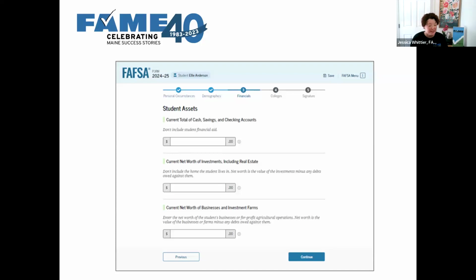We have struggled a little bit with getting information or guidance from the federal government on how to help families assess the value of that business. From what we've been able to determine right now, one of the better ways that we are suggesting is that folks take a look at what they would insure their business for minus any debt their business has. And then that would determine what that business is worth.